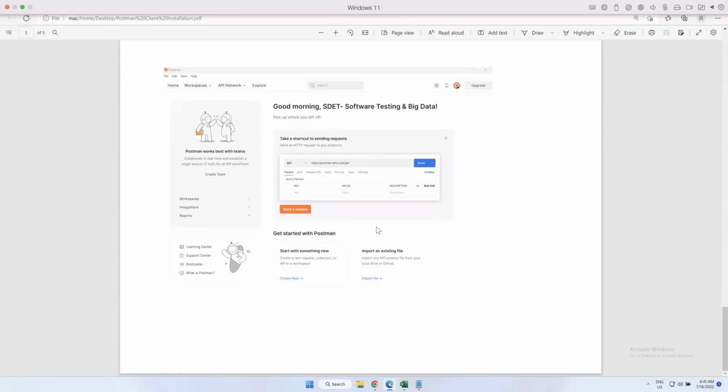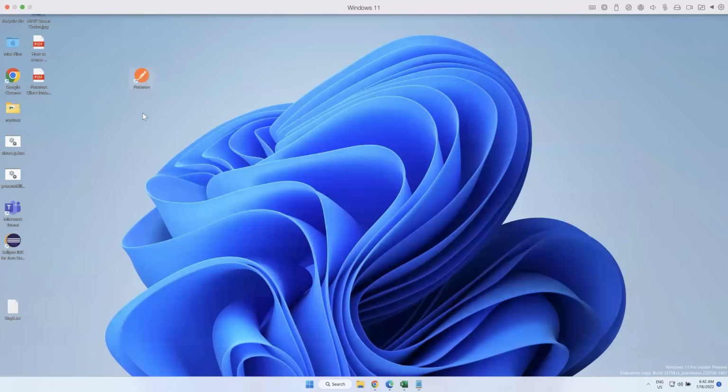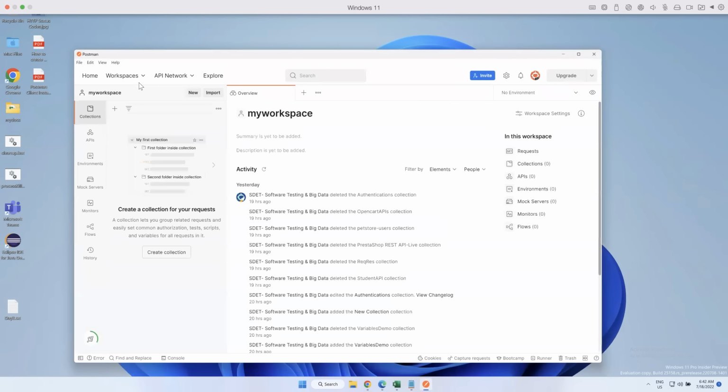And this is your desktop version. You can have it permanently on your machine, and whenever you want to use it, you can. Later, I will show you how to work with the web version, which is exactly the same, with no change in the UI or anything. So this is the desktop installation of Postman. Once you install your Postman tool, you will see a small icon like this on your desktop. This is your Postman launching shortcut. Once you click on this, it will open the Postman tool. I will share this document later, so you can go through each and every screen and try to install it on your system. Okay, so this is your Postman screen.